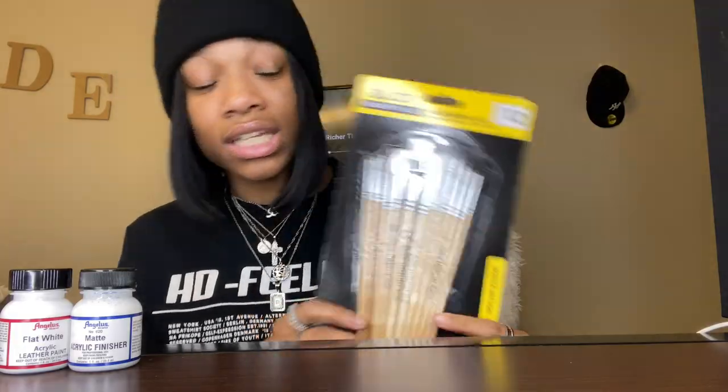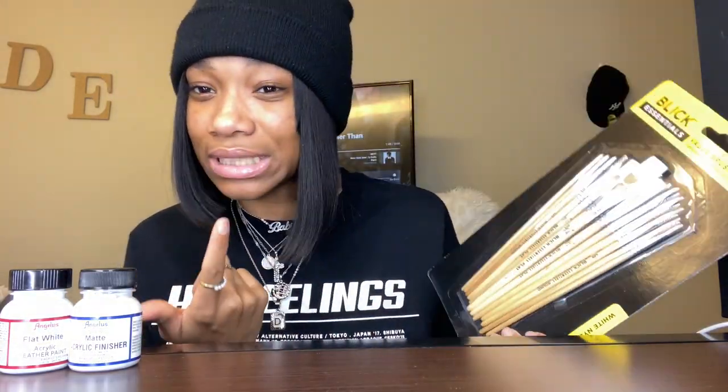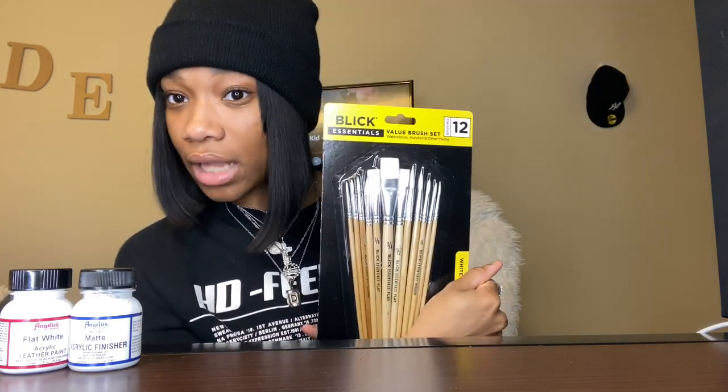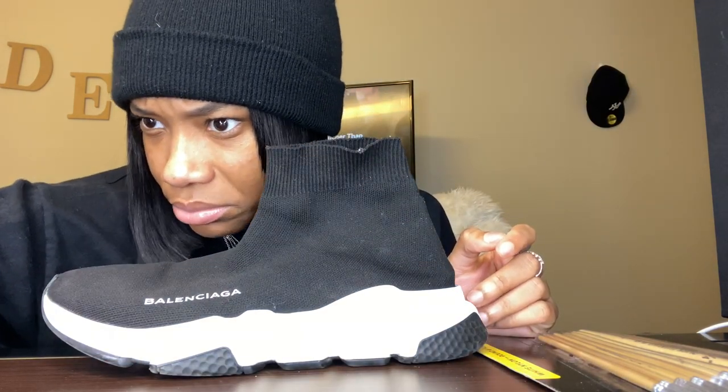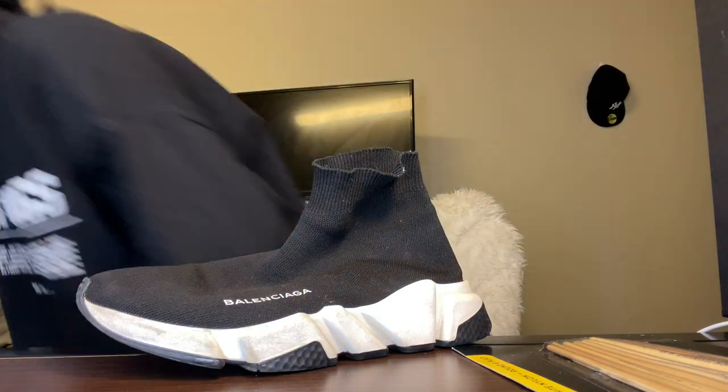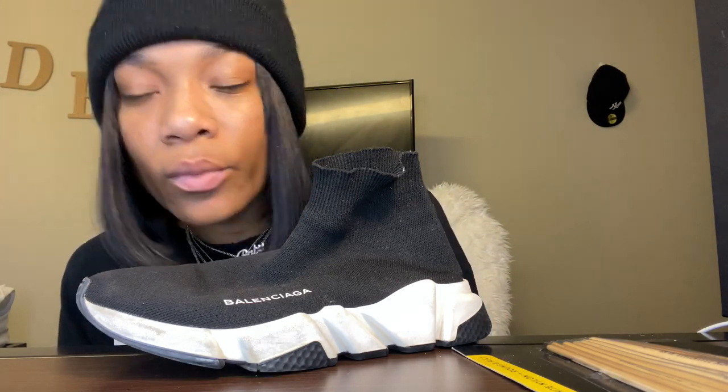I got some paint brushes. This was on sale, so I had to get all of them when I really only needed one, but I got all of these for $10. I love a sale. We're gonna do one foot at a time. Let me turn this light down because it's looking a little bright. I just figured that you need tape to cover the white. I didn't get duct tape. I heard you had to get duct tape and leather tape, but I already had clear tape in my house. I was not spending no money on some damn tape when I got tape at home. So, shipping tape. I don't know how well this is gonna work out, but we'll see.